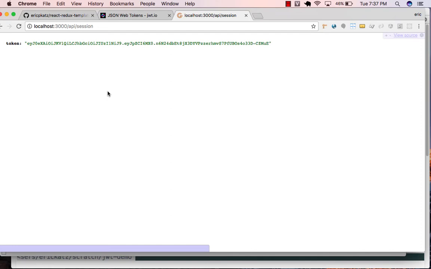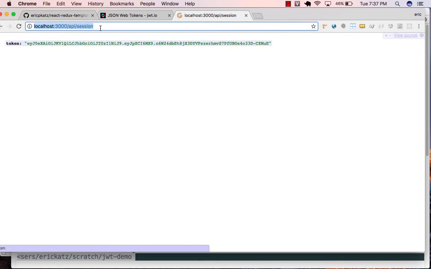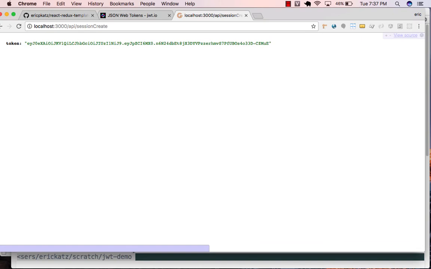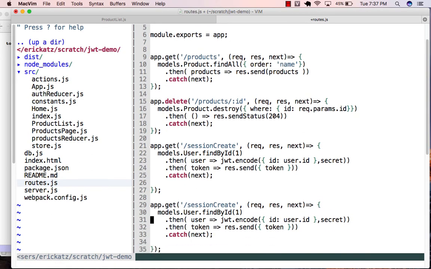What I'm going to do here, I'm going to go over here. Let me change this. I'm going to call this session create for the moment. So I don't feel like setting up Postman to do a post. So I'm going to say session create, and I'll get the same value. Okay? Now what I'm going to do here is I'm going to do another get. And when I do a get here, this is really going to be where I end up getting my session.